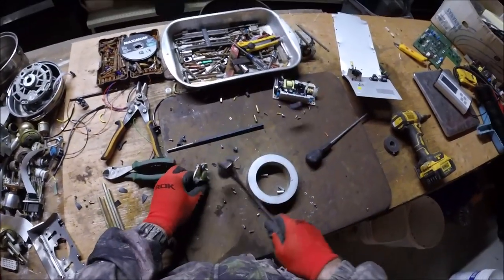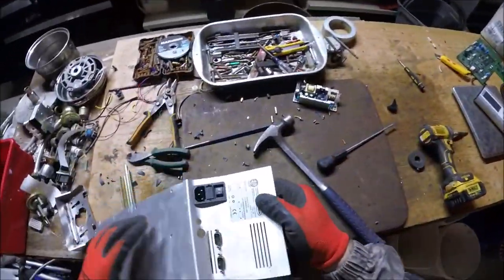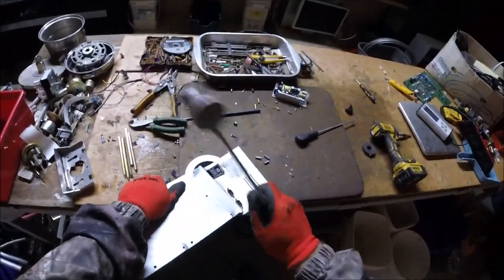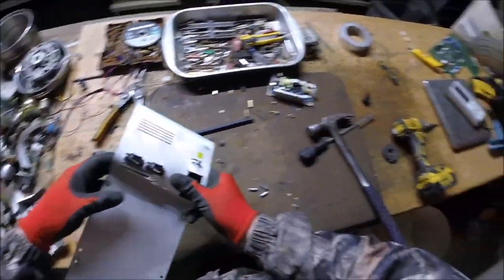I think it's a gearbox. It's a gearbox. And then we got this thing here. Takes a flat screwdriver.